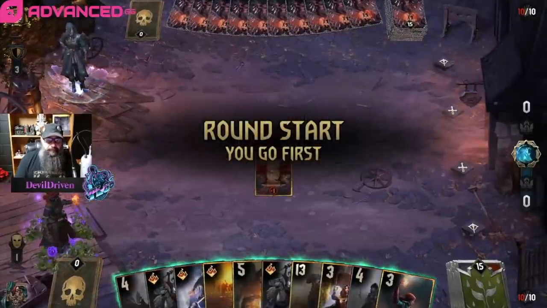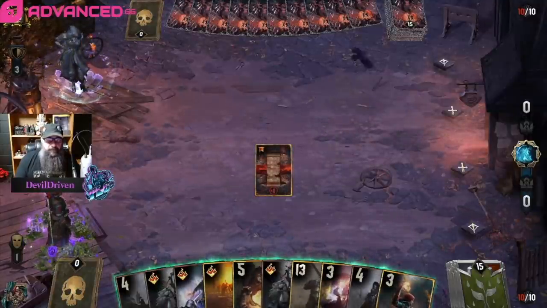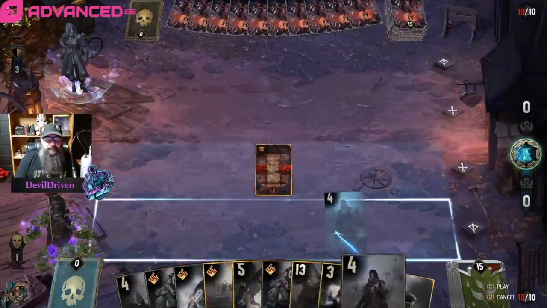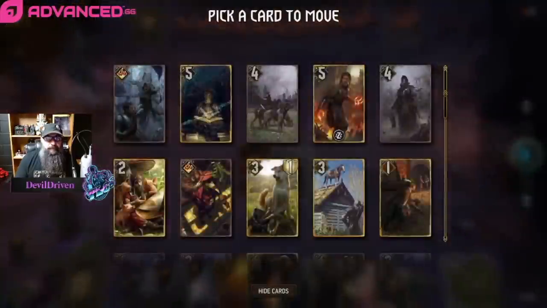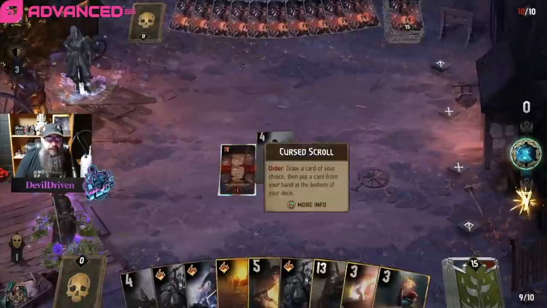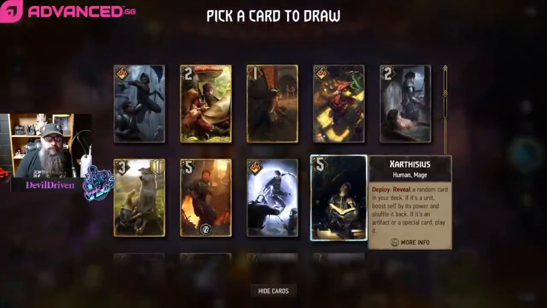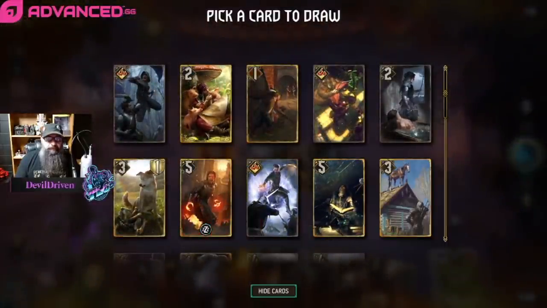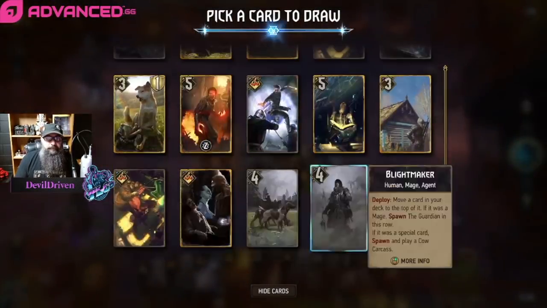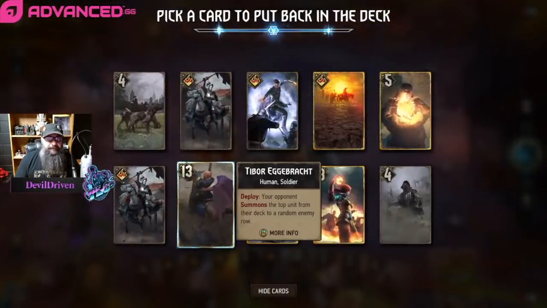Okay. But what do we start with? I guess we just have to play this. I've been dead. Quite literally. Where's one of our mages? There he is. What do we want to draw? The other Blight Maker. And we drop Tibor.